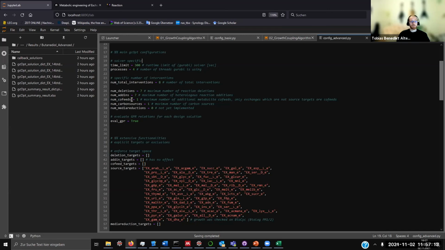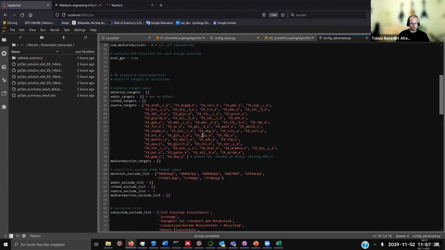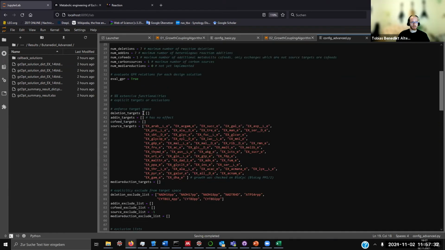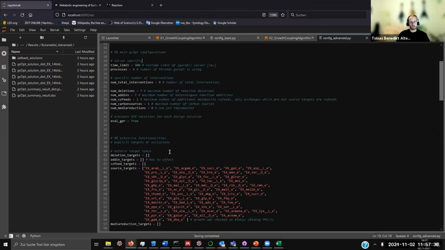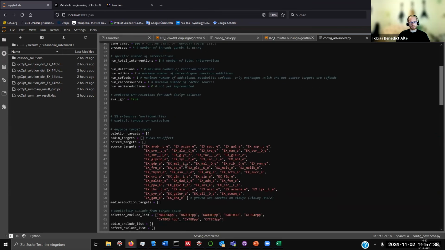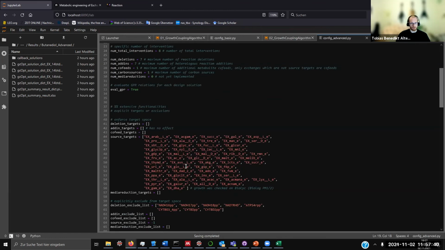Another thing is that we also now allow for co-feeds. So in addition to our main carbon source, which we defined here, we also allow for the uptake of another carbon source, a co-feed, which I specify. I didn't specify particular targets here, so the choice for a co-feed is based on some other logic on the number of carbons.